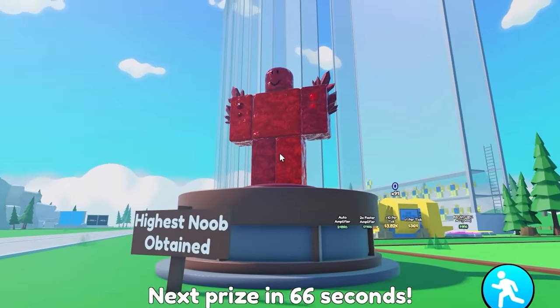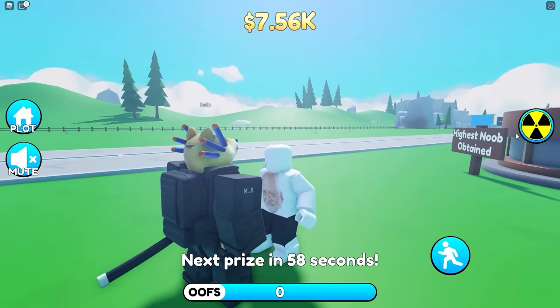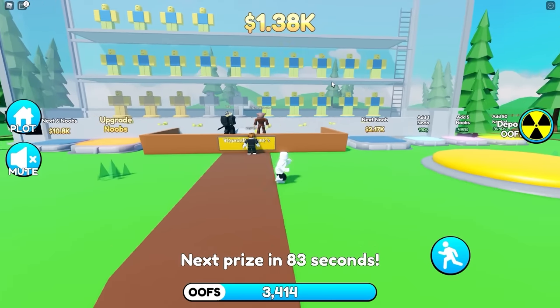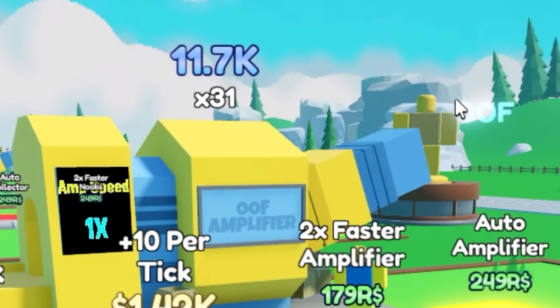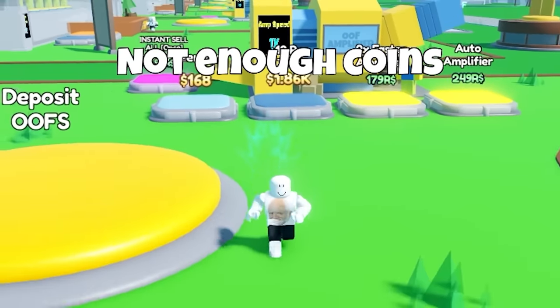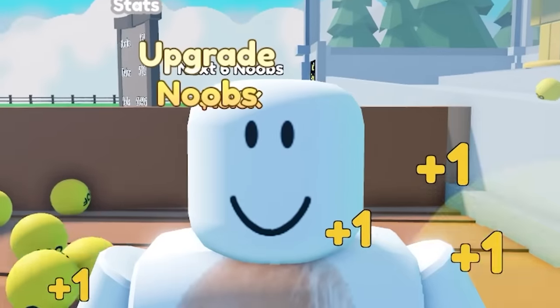Oh, Fake Doge. How'd you get this red guy? Can I have some of your Robux, Fake Doge? I'm really poor right now. There's a lot of inflation going on. I've just been buying noobs, but this oofing is going way too slow. So yeah, I'm gonna buy this. And then that. I need to get more money. It's just taking way too long. And I got places to be.